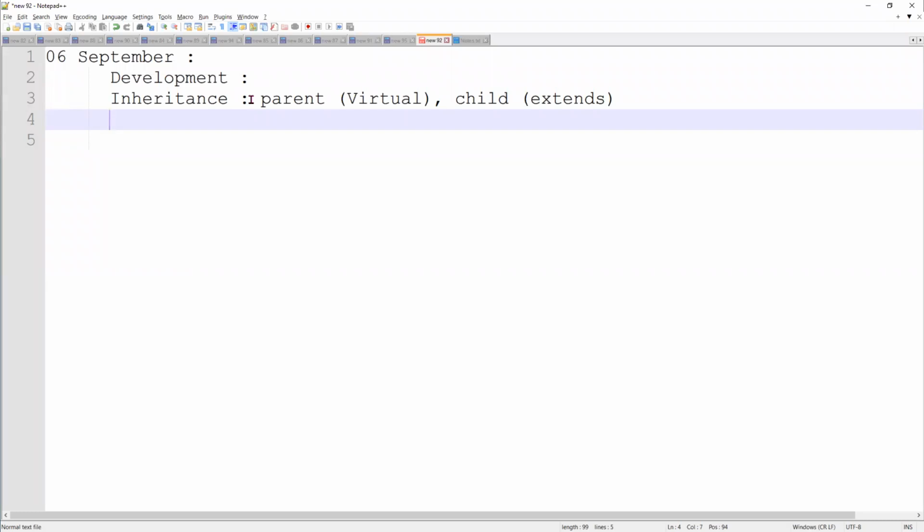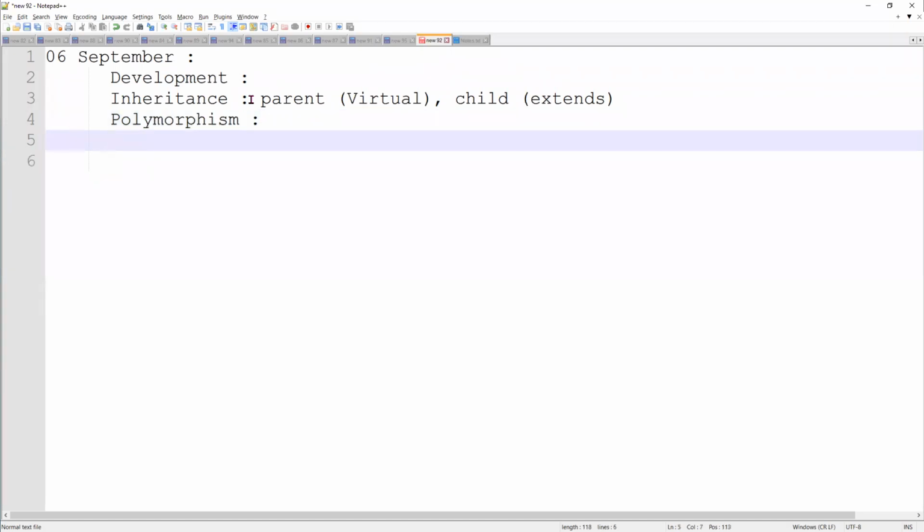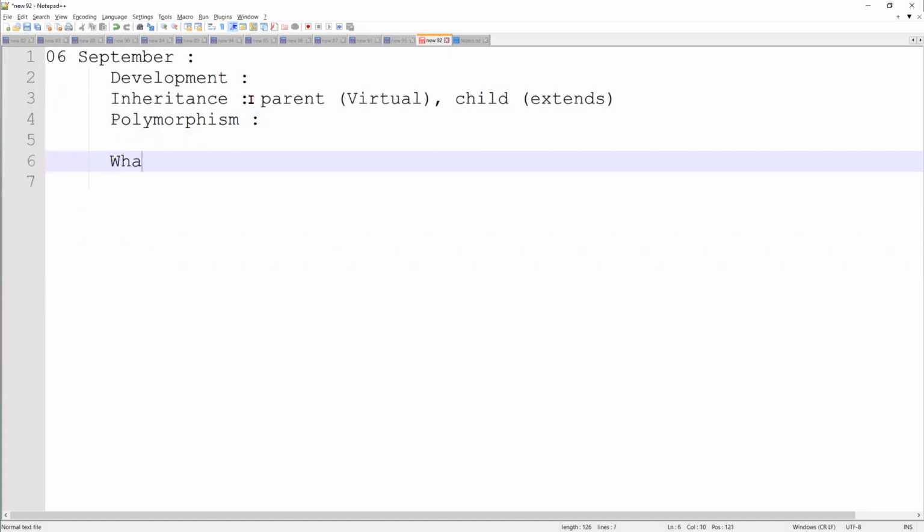Now today we are going to talk about polymorphism. Now, what is polymorphism?